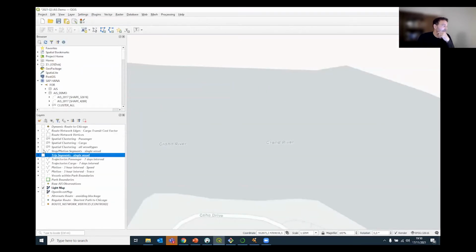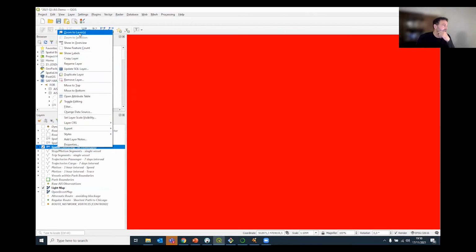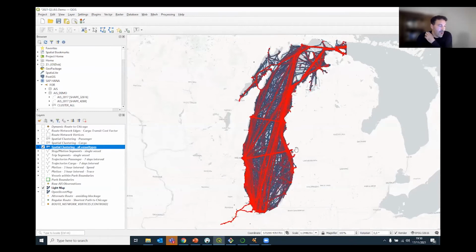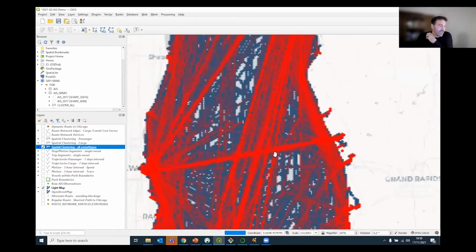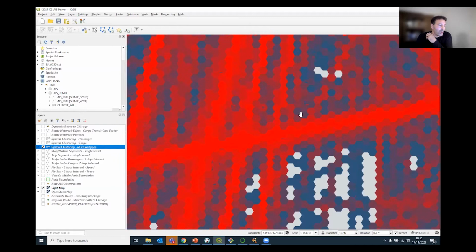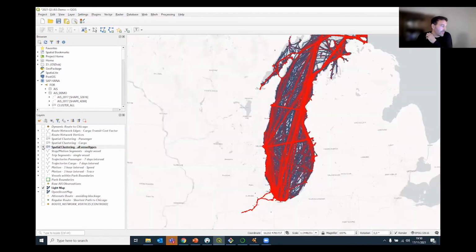So now, first of all, let's understand the spatial density on Lake Michigan in that 2-month interval. What we see here is red areas indicate a high number of observations, and blue areas indicate a low number of observations. These are for all the vessel types on Lake Michigan.